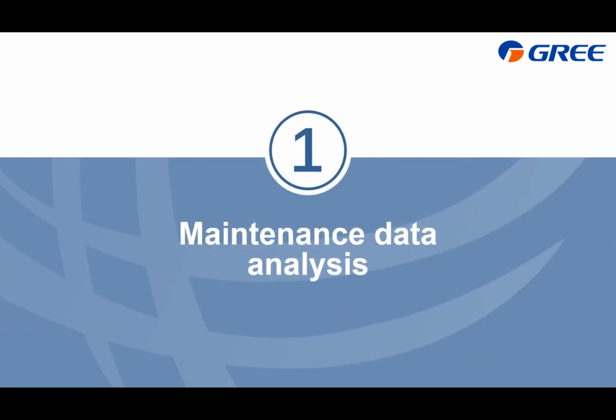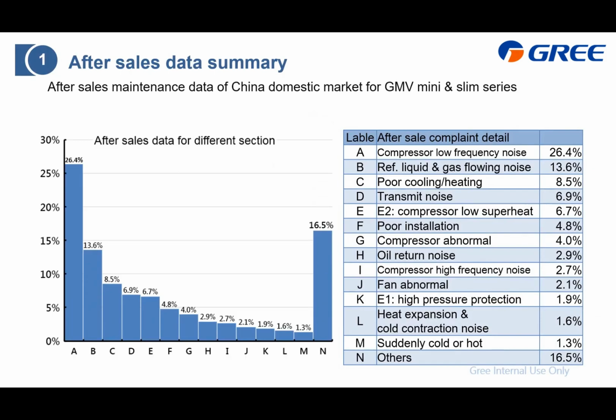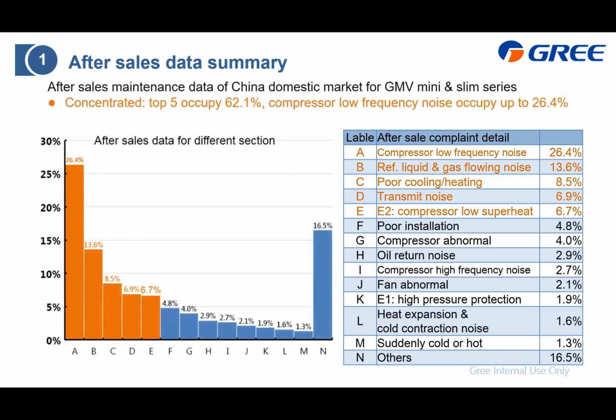China domestic market, the maintenance data analyzed. This is the data from China domestic market for GMV Mini and Slim series, which is basically for household use. And you can find that we divided the maintenance into different types. From this data, you can also find that first, it is concentrated, which means the top 5, A, B, C, D, E, occupy up to 62%. And the first one, the compressor low frequency noise complaint, occupies up to about 1/4.